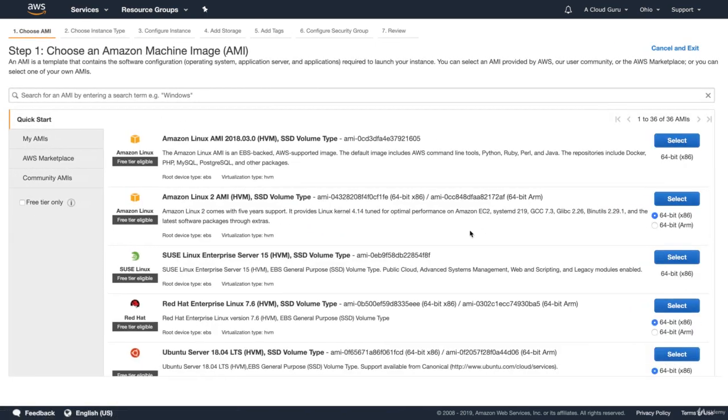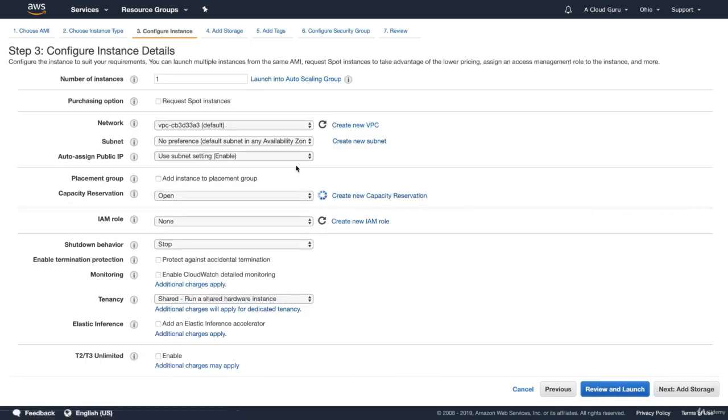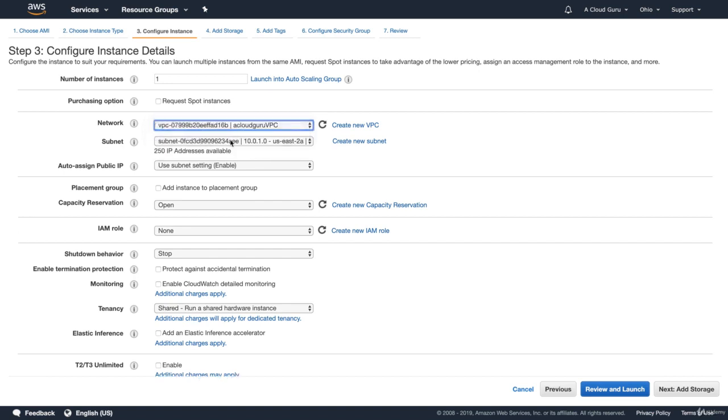We're going to launch our second instance, which is going to be an Amazon Linux AMI 2. Going to go ahead and hit next. In here, make sure you change your network to your new VPC. And I'm going to launch this instance into US East 2B. Note, auto assign public IP address. The last one said enable. This one says disable, and it's using the subnet settings. So we're not going to get a public IP address for this EC2 instance.